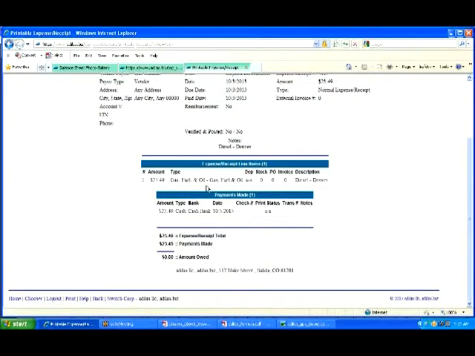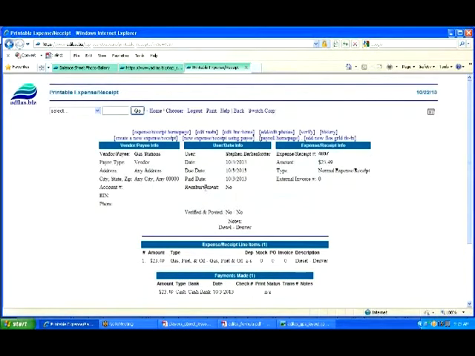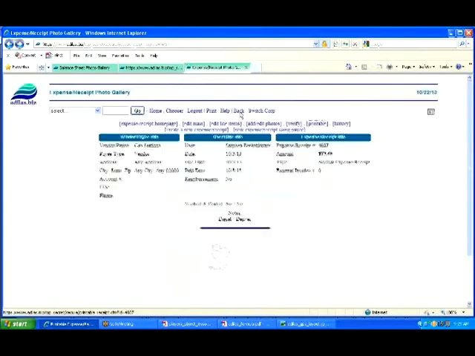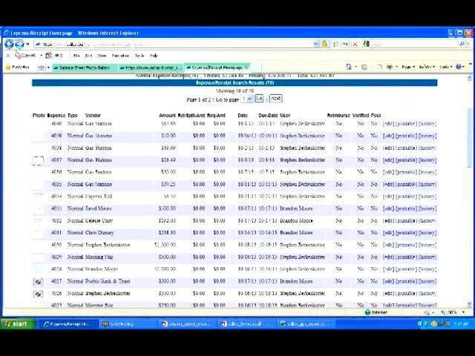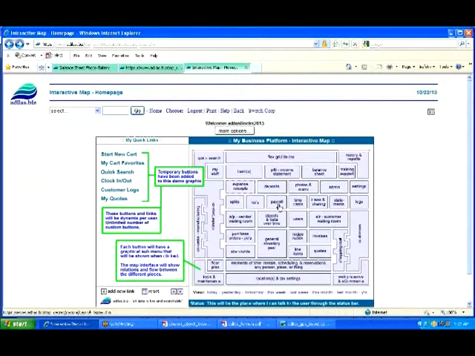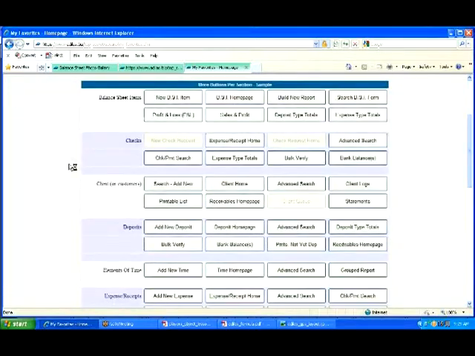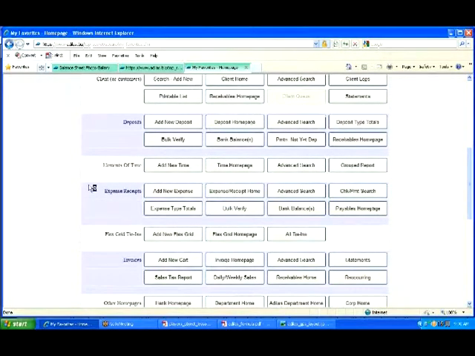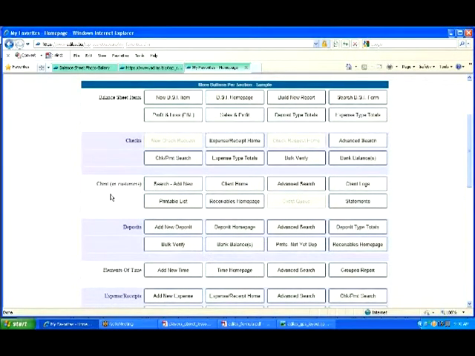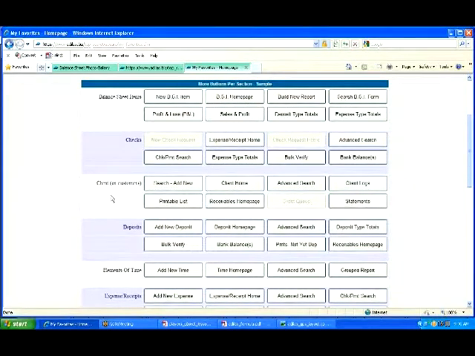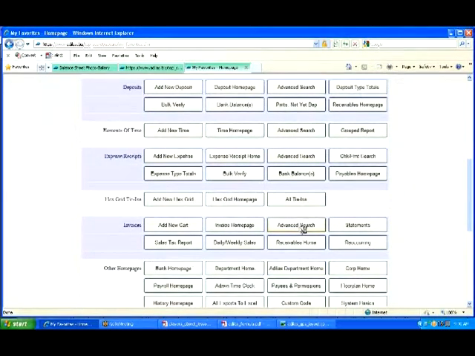So what we do is create objects inside of Adilas. I'll hit back again. We were showing you how the different interfaces work. Another interface is one that some people who use touchscreen a lot like, because it's laid out in the exact same format. We are just barely in expense receipts. This one is sorted alphabetically, B, C, D, E, F, et cetera, and then it has some of your main options for what's available.